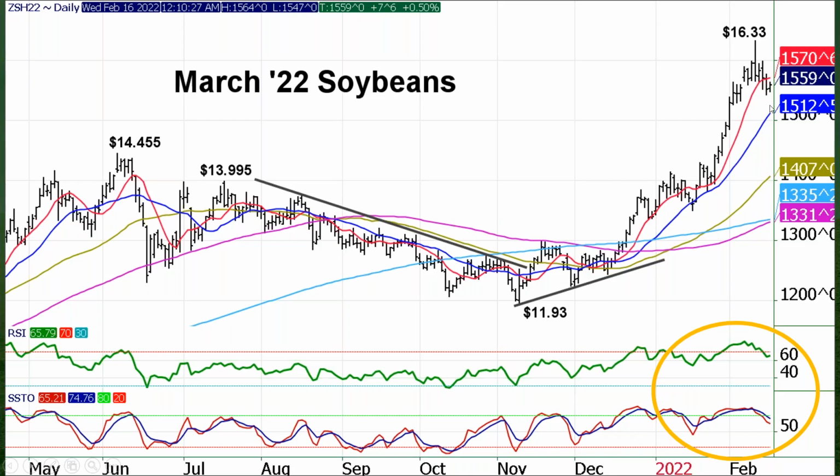Now that we've corrected today, and by the way, I ran this chart early this morning, the markets are higher than what I'm showing on the chart, but we did trade below the 9-day moving average, but we did not trade below the blue line, the 20-day moving average, which we've only penetrated once since back in December when the rally started. So I still think that blue line, that 20-day moving average, is the key for this market. So as long as we stay above that 15-12 level right now, we've got some pretty good support here.